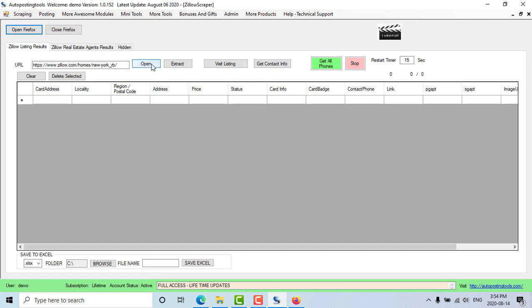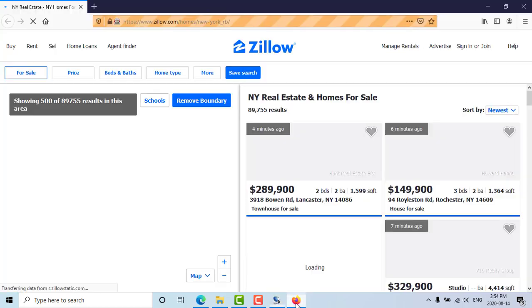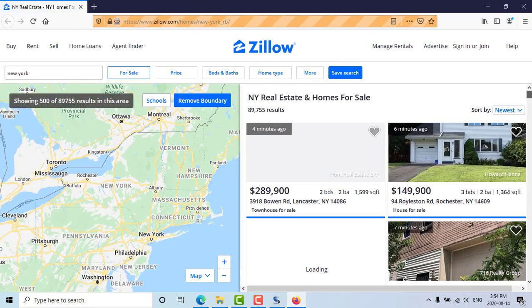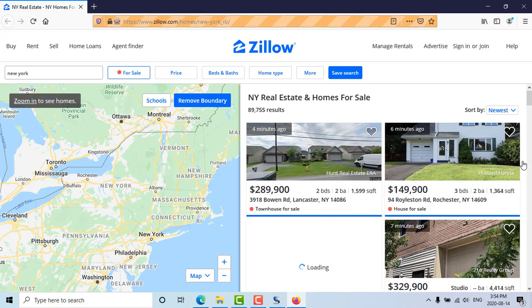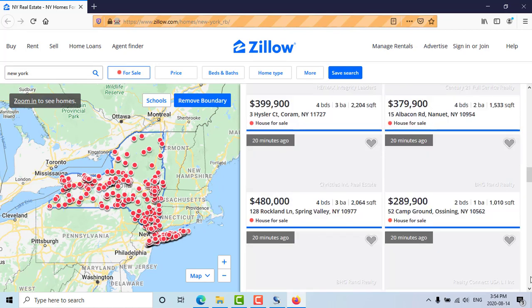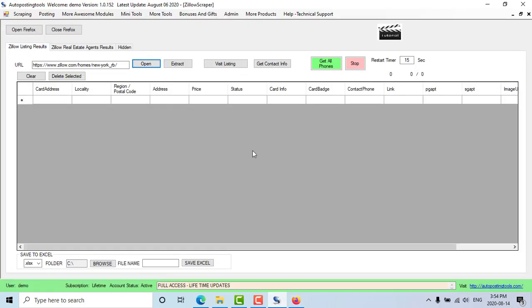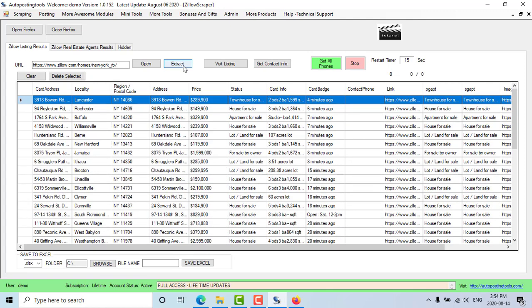So we just click on open or navigate. This will navigate to this URL, and then you'll see here the houses. In this case, it will show all the information, and the only thing we will have to do is scroll down a little bit so it shows everything and downloads all the images, and we just click on extract. And if we are able to extract the information, that means that we got our software up and running and that we can start using it at its full potential.